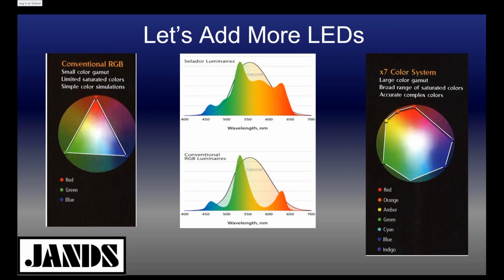What's actually happened since that X7 system on the right was introduced is that they've brought in the Source 4 LED 2 system, which uses a lime emitter that Eddie can bring up there. It's actually closer to a lemon lime, and you can see that that really helps us get closer to that ideal tungsten output. Although it's never going to be 100% tungsten at this point in history, we're getting very, very close to emulating that tungsten output.